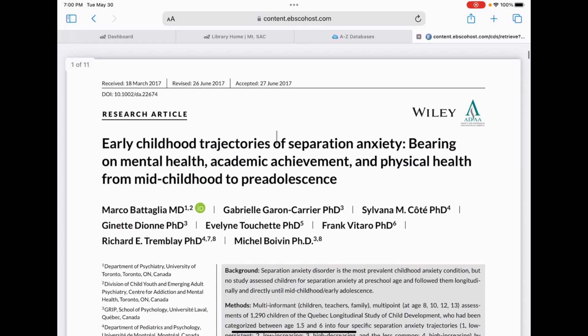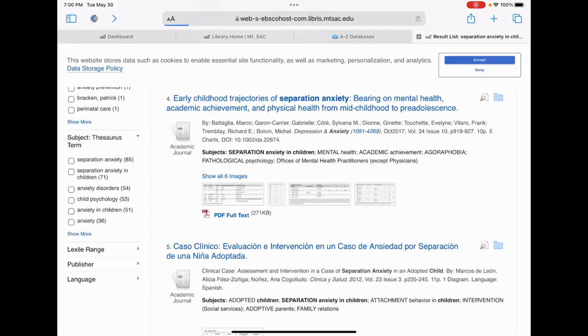A neat thing about this, if I go back to the previous page, all of this information right here is actually what's going to go on my Works Cited page. All the info I need is right there, planned out for me perfectly. But if you're using one of those sites that will make the Works Cited page for you, it's even easier. It's just a matter of telling them where you got it.